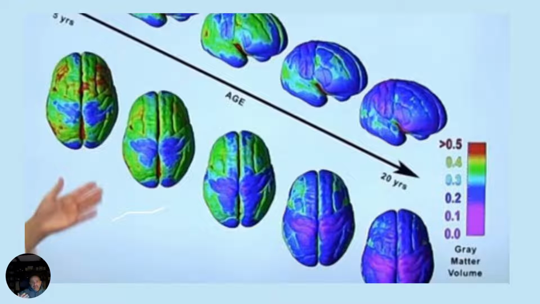Now on this slide, you're looking at gray matter volume, and as you can see, it gets darker the more you head toward older age. At the 20 year mark, your network is fully in connection. Your neurons are fully formed and connecting, as compared to when you're 5 years old, when the networks are not as strong.